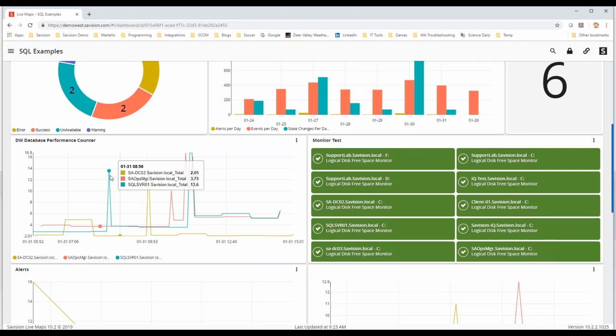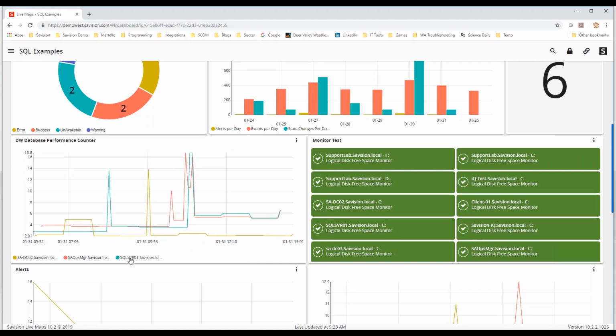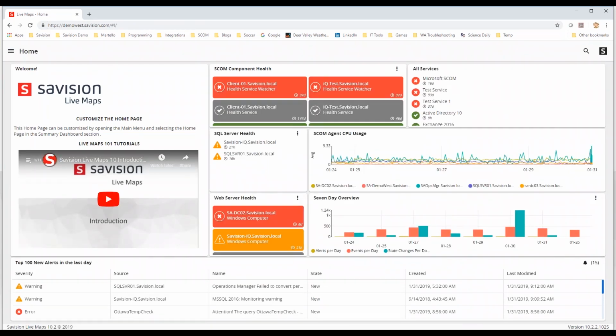It does allow me to scope it down to a set amount. The problem we had before was that when I looked at this, I could only see a date, so I couldn't tell exactly what time. Now the x-axis gives me the ability to see a time. The time frame on there is typically going to be from the first counter that's listed. But you still have the ability to scope this down to figure out exact times of when peaks occur or something along those lines. So it's a slight improvement to help out when you're talking about your SQL, your PowerShell type queries, or any other type of data that you want to narrow down and see a time defined in there. So that is 10.2, or 10.22, either way, in what we've done.